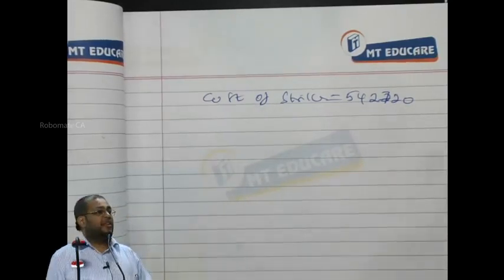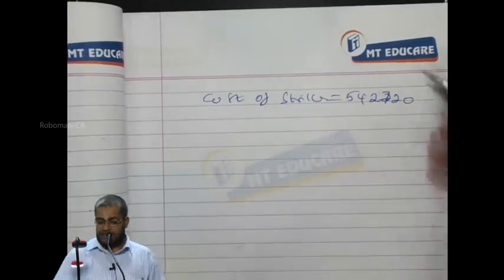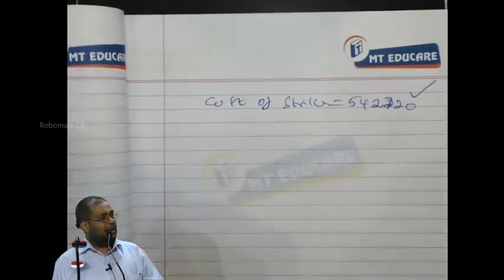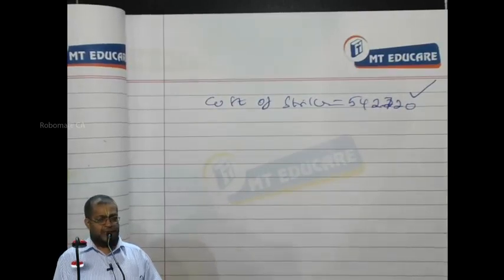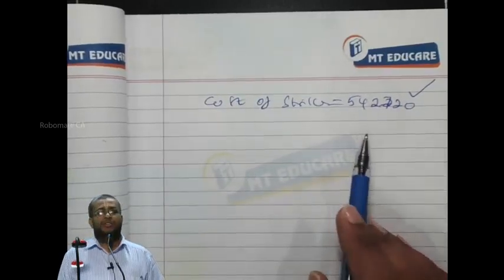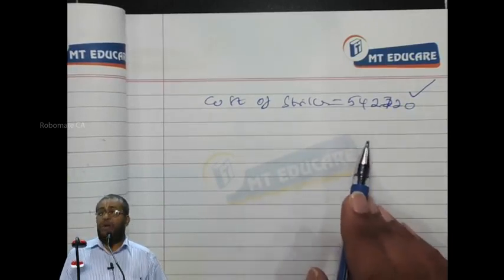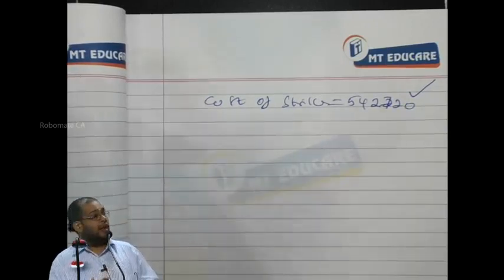4,80,720. So the real cost of strike. Okay, now exam. This was the answer they gave for the cost of strike. But the real number is what? 4,80,720, because the 62,000 is not the worker's responsibility. It is a poor management decision for working overtime, which otherwise would not have been done.